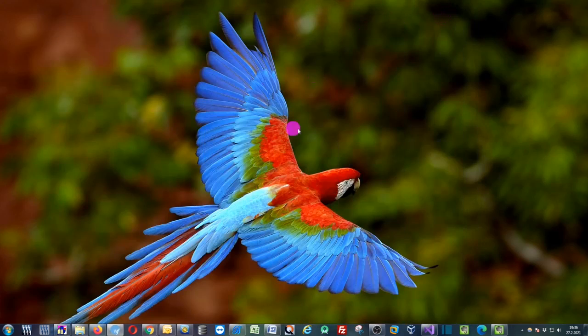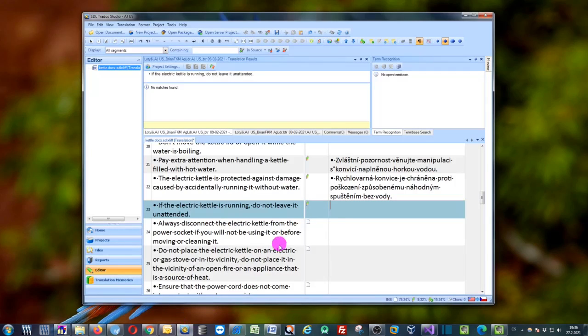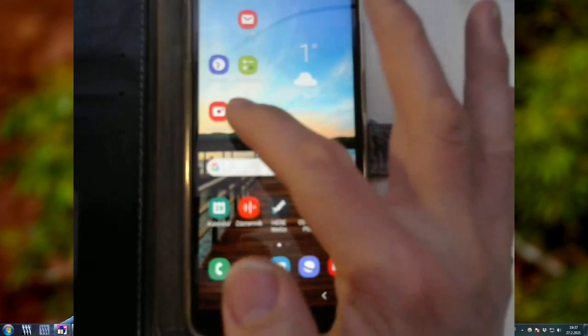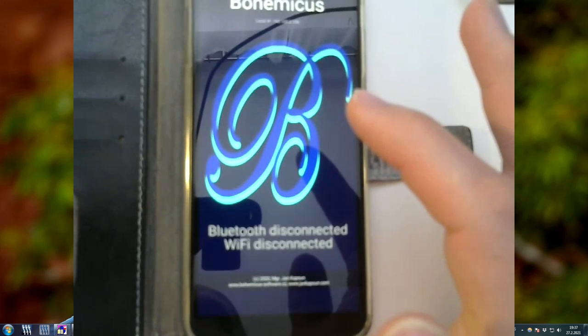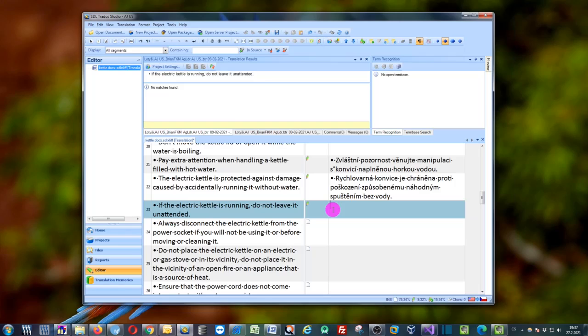But now the second feature I use really very intensively every day in my translation practice. The second feature is the speech-to-text, or voice dictation, if you will. It works very straightforwardly. And you need to use your Android phone for this. So let me launch my Bohemicus application in my Android phone, which is right now lying right next to my keyboard. So I'm launching Bohemicus for Android right now, and as you can see, it will almost instantly connect to Windows, and it will show this confirmation message. And now, if I want to use the speech-to-text feature, I just press the tilde key on my PC keyboard, and I can start dictating.